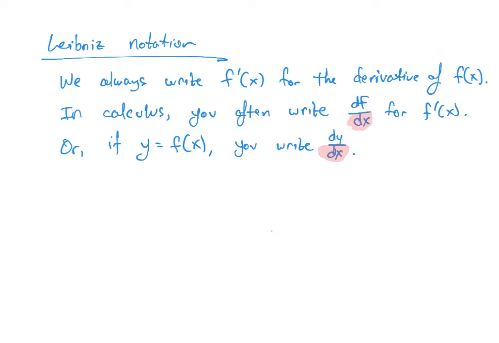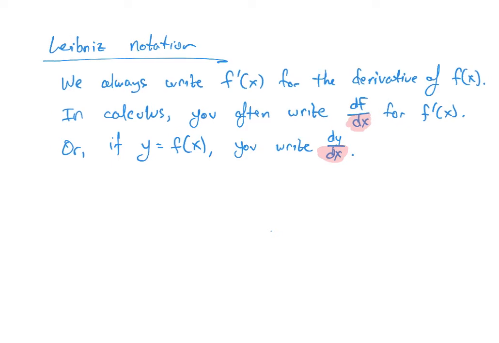Leibniz was one of the inventors of calculus along with Newton. He was thinking about these quantities like dx and dy as infinitesimals. So this way of thinking kind of leads you into the problems that Newton and Leibniz got themselves into, and why the version of calculus we teach in this class had to be invented, hundreds of years after. That said, this notation is really helpful for remembering these formulas.